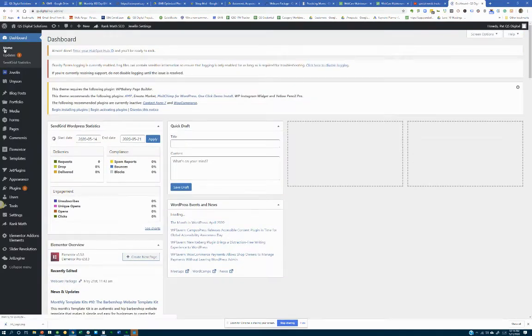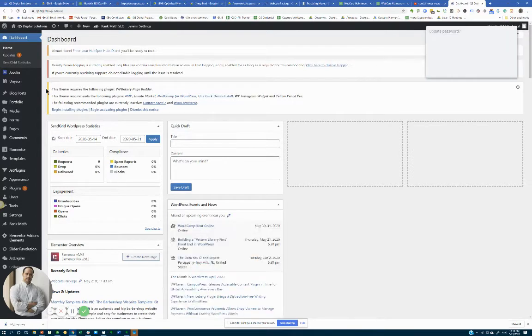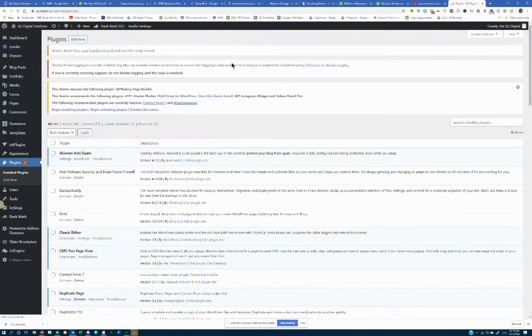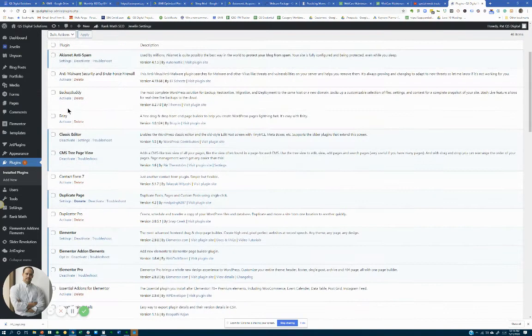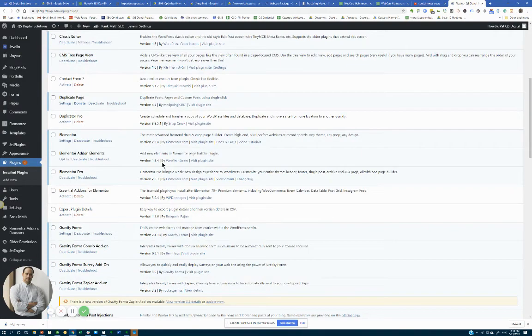Here's the dashboard. So now we're in the back of your website. This is right here where we're doing a lot of different updates. So you could see a Gravity Form update, or it might be any of the plugins for a calendar. If I go into your plugins here, our plugins, right? We're going to go through this and we're going to update anything that has to be set up. Spam, CMS, duplicate pages, Elementor Pro, all of these have to be set up.